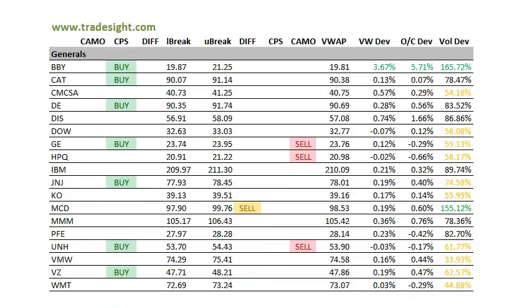And on the market generals, the broad market's a little bit in better technical shape for the close than the NASDAQ side, and you can see that reflected here. We've got mostly CPS buy signals here on the general side of the market. Got a couple of sells, but a couple of these things will probably be resolved before the close.